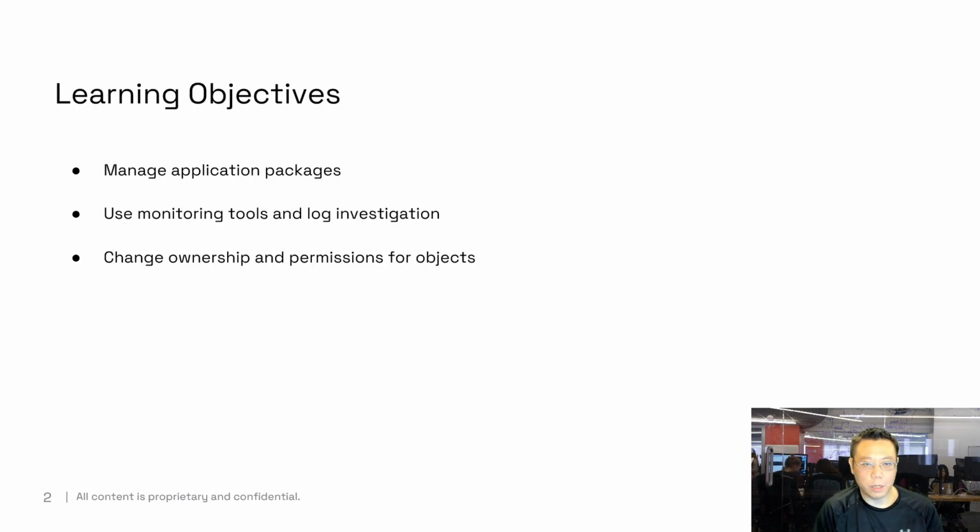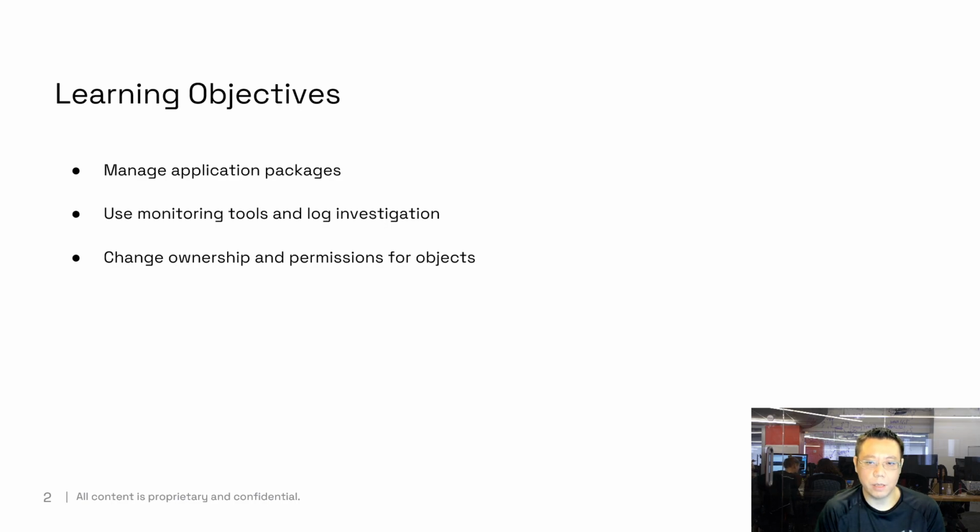So today's learning objectives include managing application packages in your Ubuntu VM, as well as any other Linux distribution that has the apt package manager. We'll also use monitoring tools and logs to investigate security-related issues. We'll grep through health issues and other aspects that are important for logging in your day-to-day administrative duties. We'll also look at changing ownership and permissions of objects.